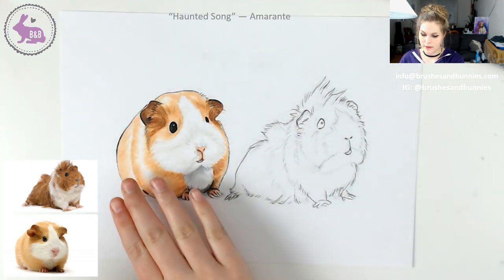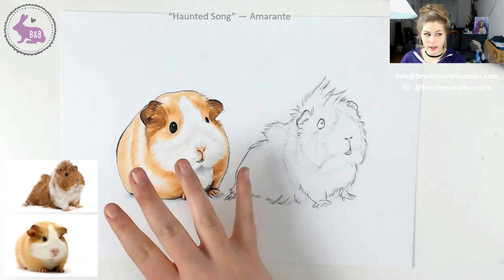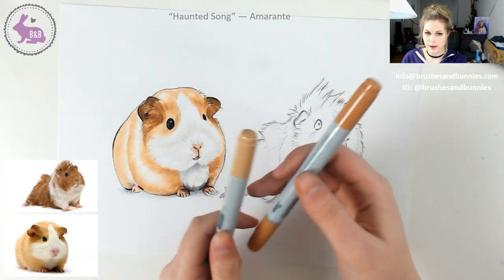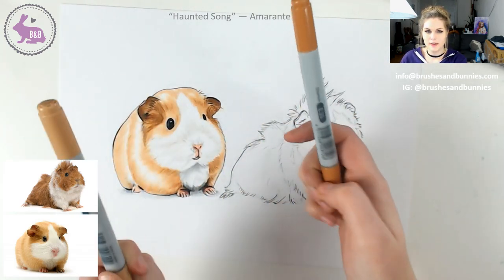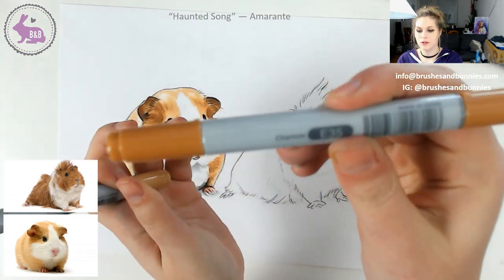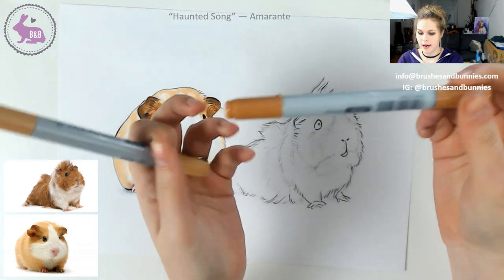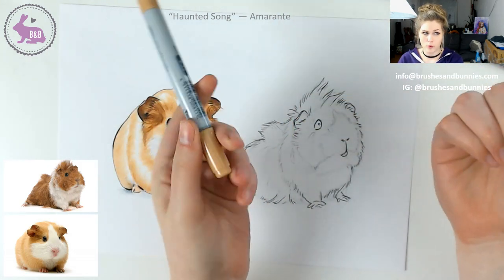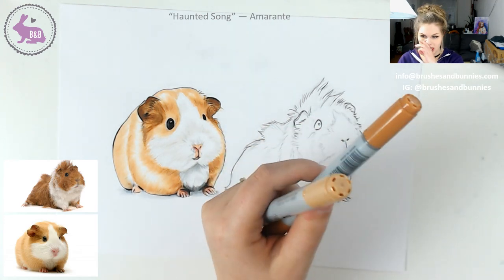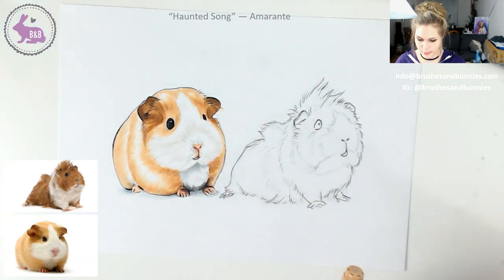So rather than having the soft sun that I was working with for this one, we're gonna have the darker variation. He's a bit darker, a little bit more on the brown side. So we're gonna use these two colors. We've got sand, and then we've got chamois, which is E35, and then sand E33. And I'm probably gonna use a darker one, maybe chestnut, for the darkest spots under his belly.